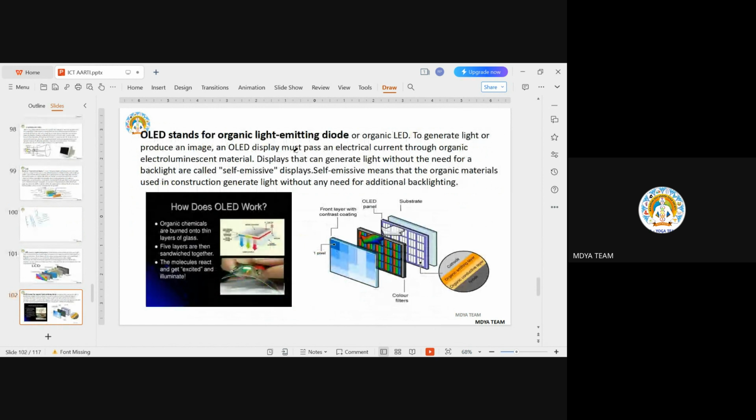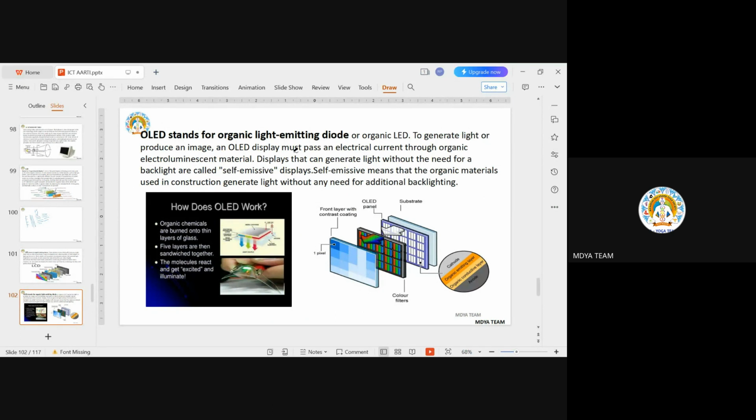So now OLED. OLED stands for organic light emitting diode. As we studied about the LCD and LED, the light is coming from the back side, it passes through the layers, then it comes to the screen.